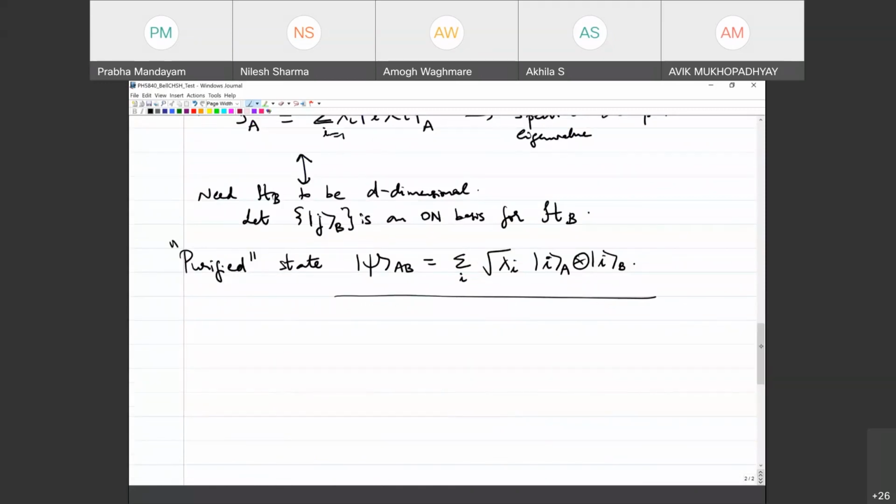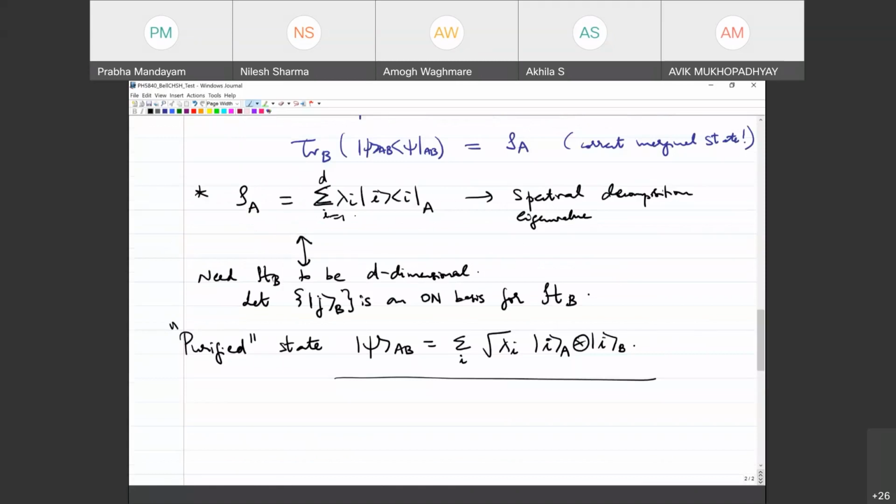These eigenvalues are positive numbers because this is a positive operator. These eigenvalues are positive numbers between 0 and 1. So essentially you write down a bipartite state in the Schmidt form with Schmidt coefficient square root lambda I, right? And just pick any local basis on B. I've simply labeled it as I, right? But suppose I call these bases, let's say, Bj, okay? Then this is just Bi.